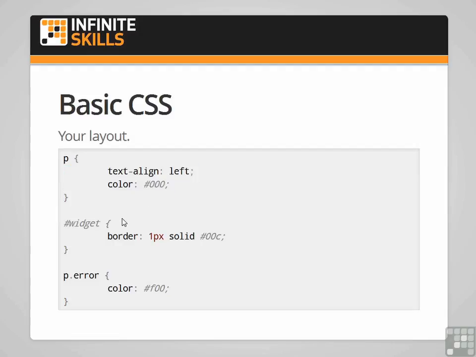The following CSS rule selects any element with an ID of widget. Now remember, we can only have one element on the page with that ID. And in this case, it's going to add a blue border with a width of 1 pixel. Finally, we have a selector which finds all elements with a class of error. Now in this case, we've actually been a bit more specific and said we only want it to apply to paragraph tags with a class of error. So in this case, we're going to set the color of that text to red, which overrides the paragraph color of black set up here.